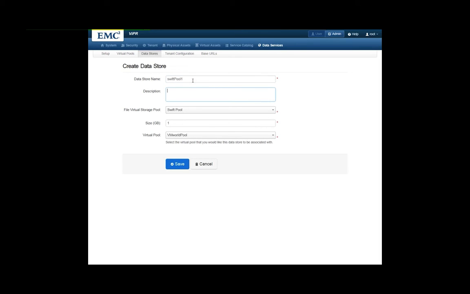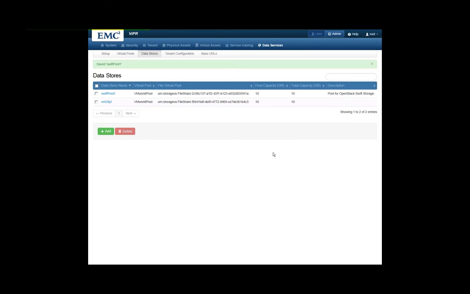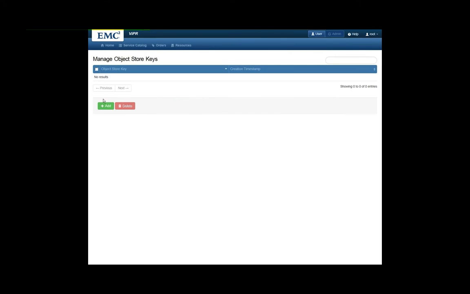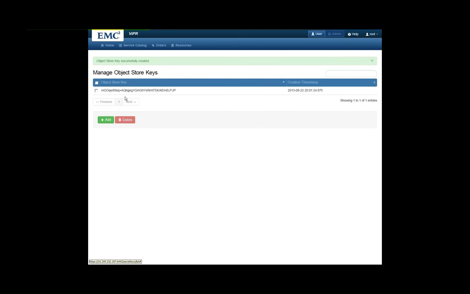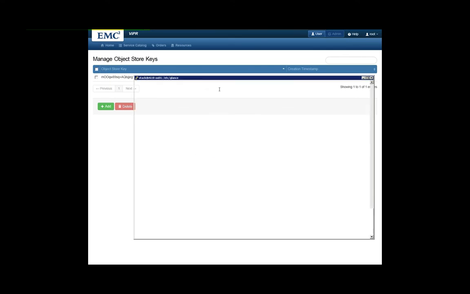But again, super simple to add additional capabilities. And one thing that's very cool about this is that this is compliant with the S3 APIs for AWS object storage, Atmos for EMC style object storage, and also with Swift, which is the OpenStack storage. But not only does it deliver the existing standard, it actually does a superset. So certain things that are not in those standards that are useful, like being able to do byte offset writes, for example, in Swift is pretty handy dandy. So this is the store object key.